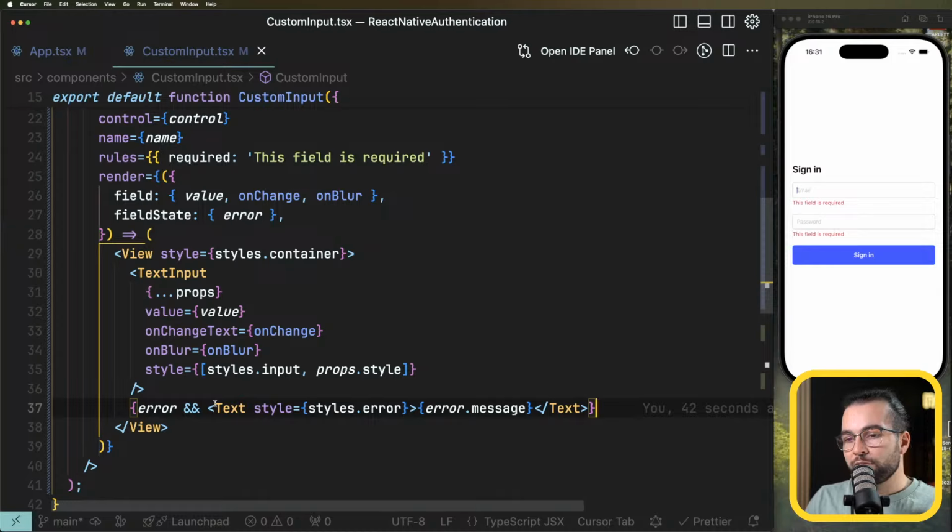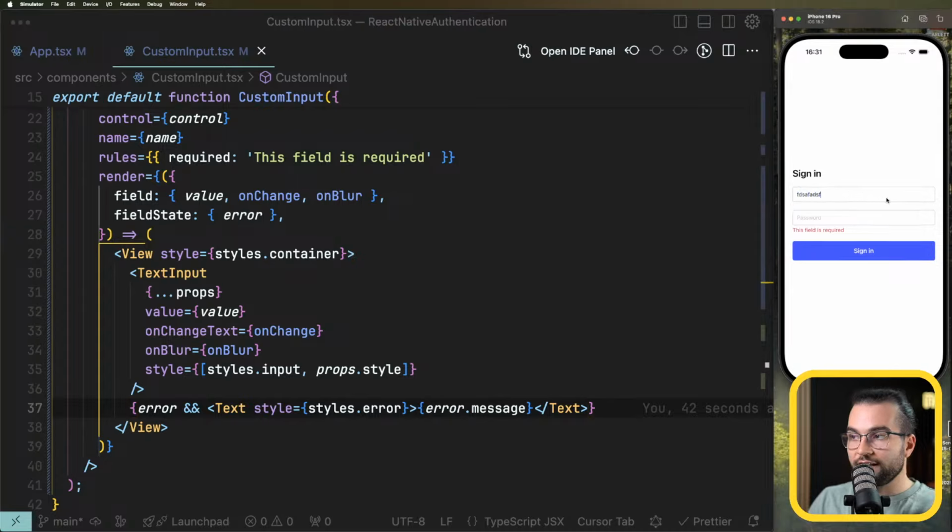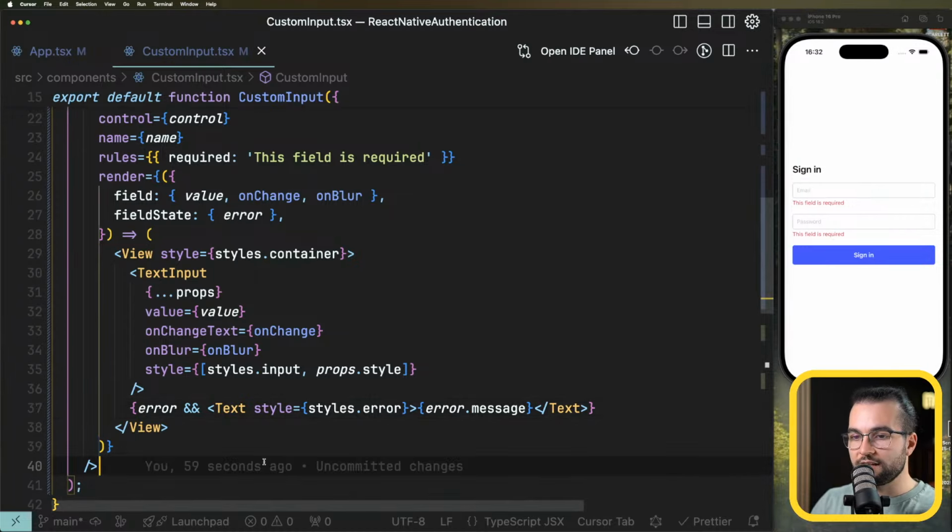I don't like this approach because it makes the UI jump back and forth from different states. You're going to see that as well. If you start typing, the error goes away. And if you go back to the error state, it's going to appear. So in this case, you can see how things are moving up and down.